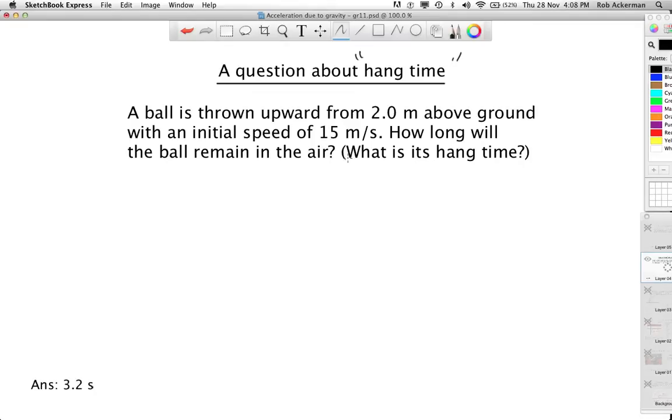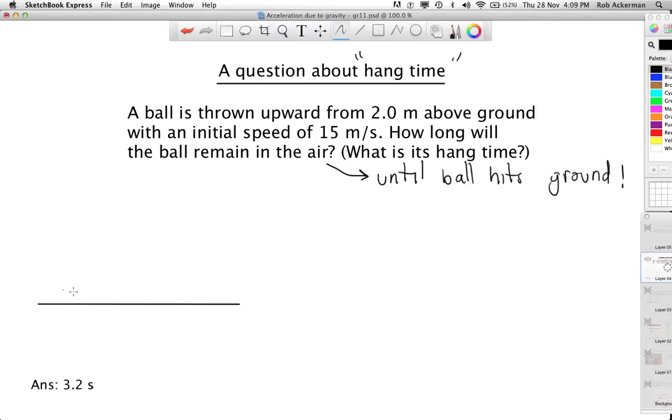This is not asking me what the maximum height is. It's actually saying how long will the ball stay in the air until it hits the ground. Didn't say anything about maximum height. So you have to realize, you have to read into this a little bit. Got to use your best judgment here. They don't always tell you, but you guys are smart enough to maybe figure things out a little bit on your own, or if you're really stuck, you can always ask someone for help.